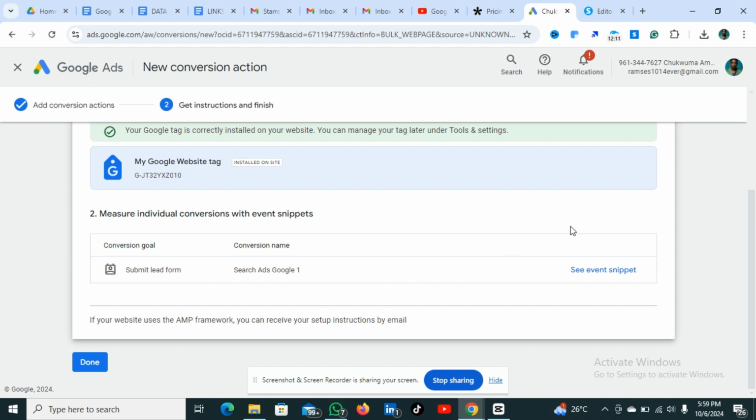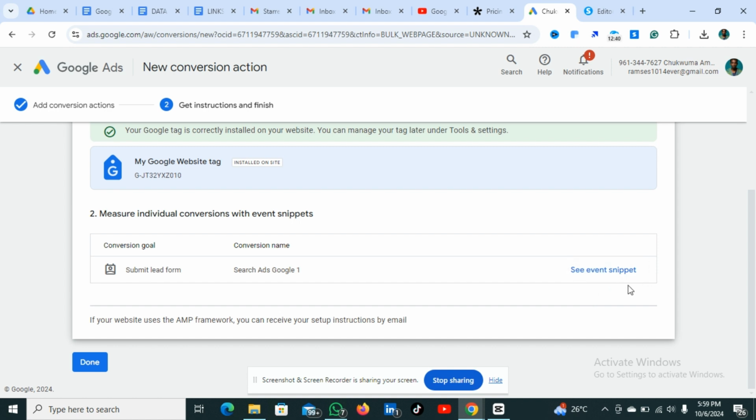So let's get our conversion goal snippet and install it on the thank you page, not the landing page. Let's install it on the thank you page so that whenever anyone gets to the thank you page, it triggers immediately and tells Google that a conversion has been made, because someone has reached our thank you page. And the only way someone can reach our thank you page is when they give us information on our landing page.